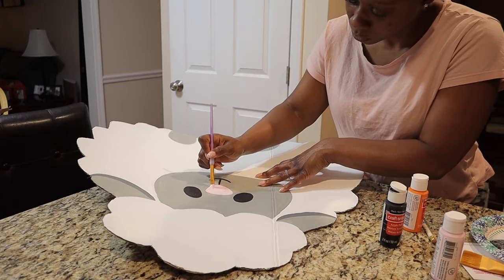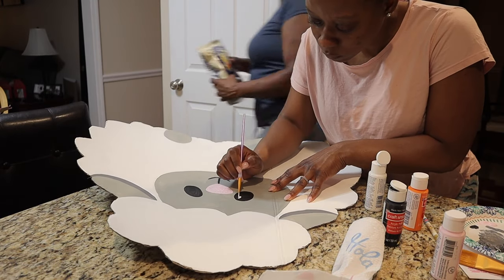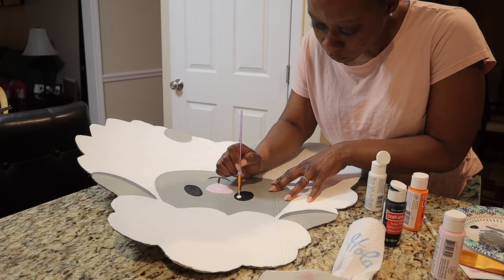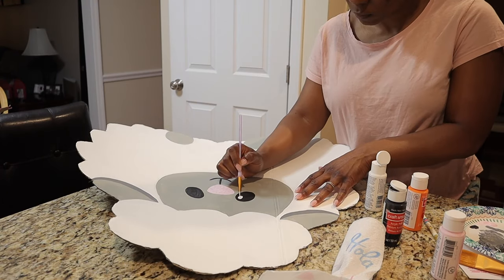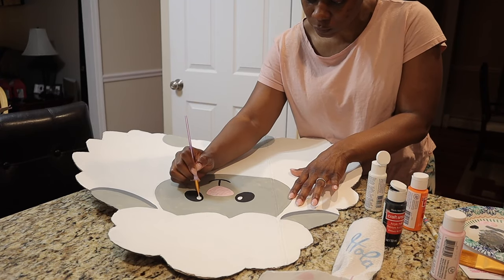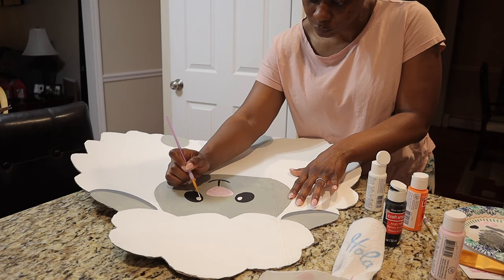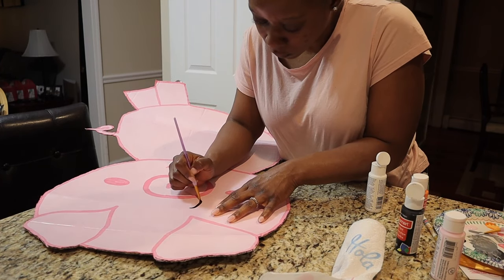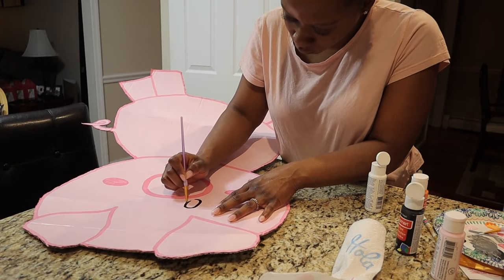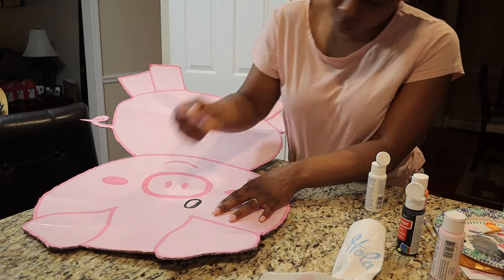The night before, I was finishing up all the farm animals that would be at the base of the backdrop. Her whole theme was an Old McDonald's themed party. I found a whole bunch of pictures on Pinterest, so all I really did was just look at them and drew out what I wanted each of the farm animals to look like. The cardboard I picked up is a trifold cardboard that I had actually got from the Dollar Tree.